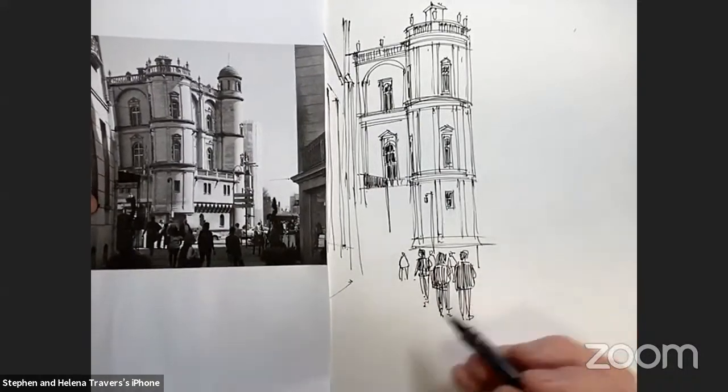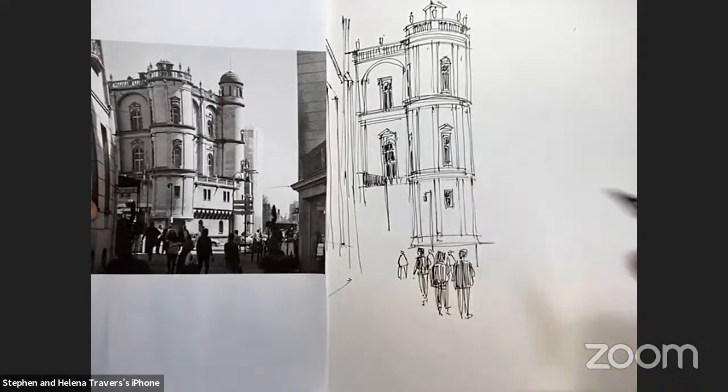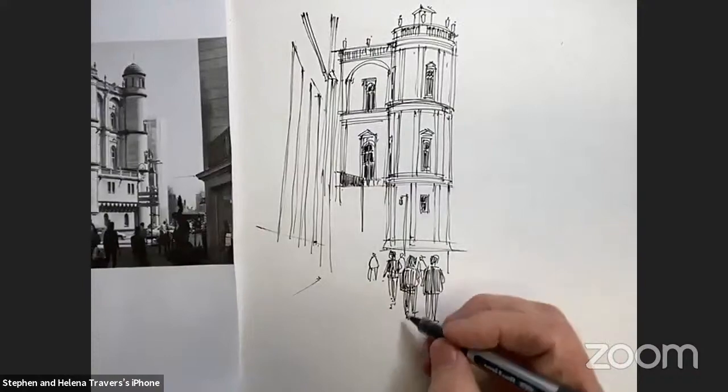It's good to draw a bit of a crowd in, I think, when we're doing these things. Really helps to give a sense of scale. Yeah, very, very much so.